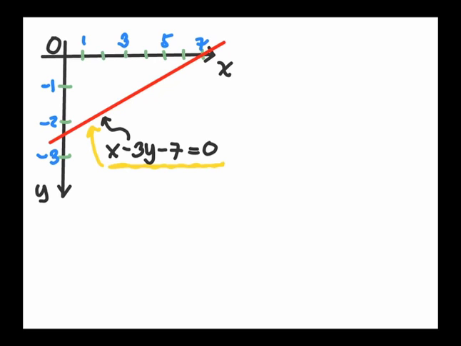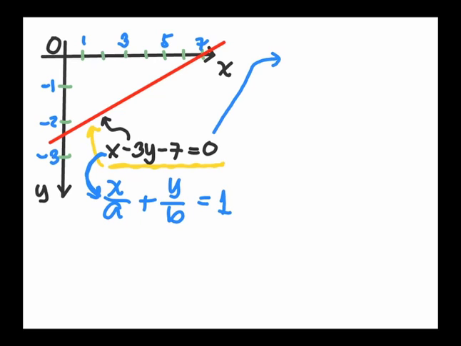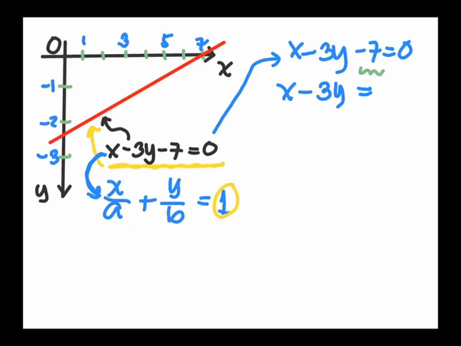If we can recall, the intercept form of the line is again given by x over a plus y over b is equal to 1. So we need to rewrite this to this form. That is, we need to reduce this general form of the equation of the line to this intercept form. We'll first copy the given equation, x minus 3y minus 7 equals 0. Take note, the right side of the equation should be equal to 1. So this tells us that we need to transpose the constant negative 7 to the other side of the equation. So this is now x minus 3y equals positive 7.